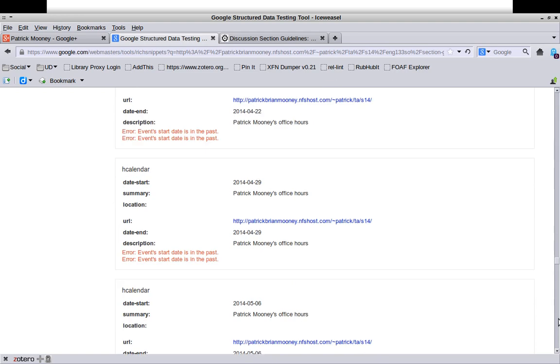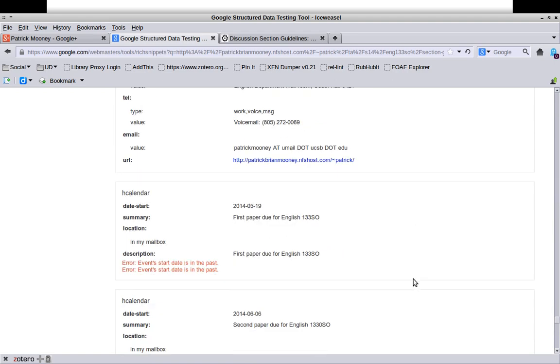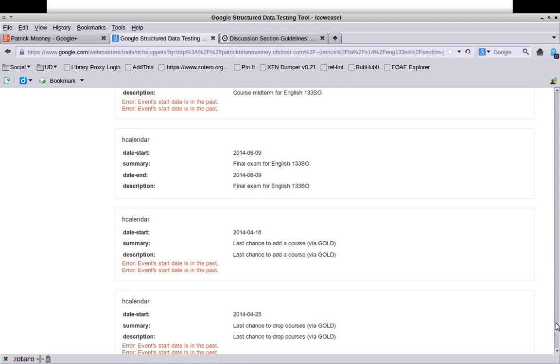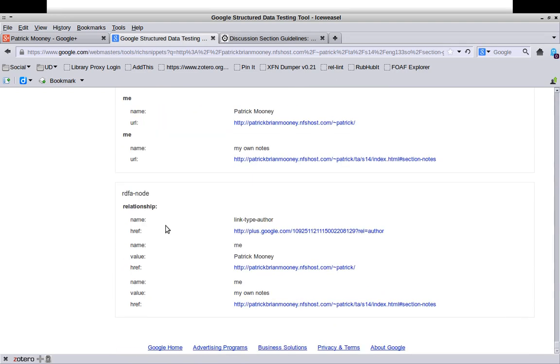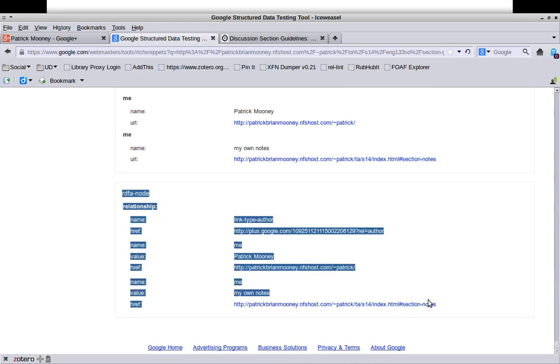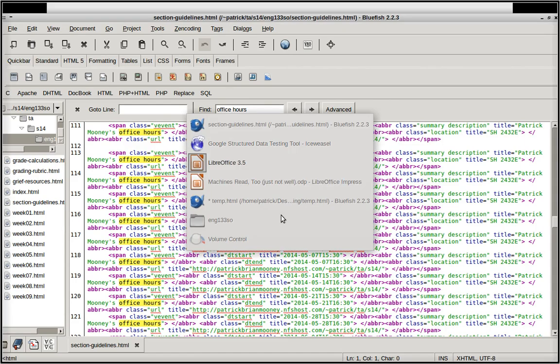What else is it able to extract besides events? Well, all my office hours. You'll notice it also parses the HCARD format and tells me what it's able to extract from that. And a bunch of other stuff. If you want to be really geeky about how your data is being processed, you will notice that if you do anything at all with RDF, it'll indicate how it's parsing the RDF. Even if you're not doing things with RDF, Google will sometimes tell you what it would be doing if you converted it to RDF. But moving along there.